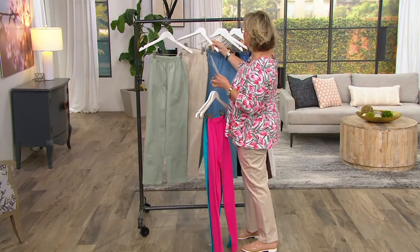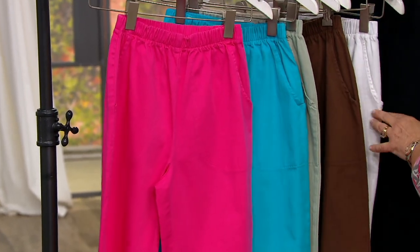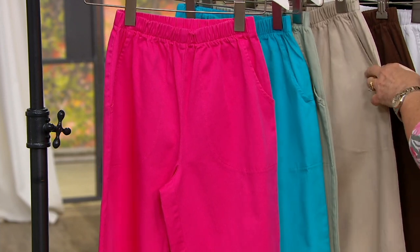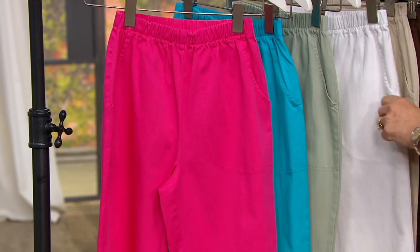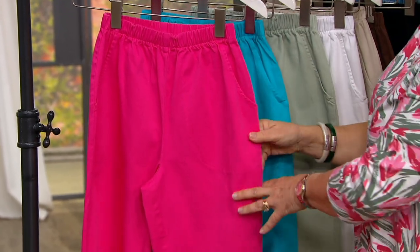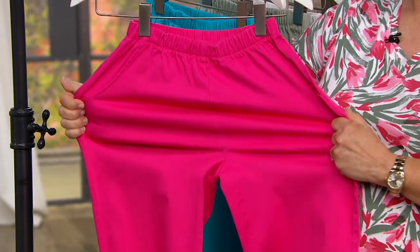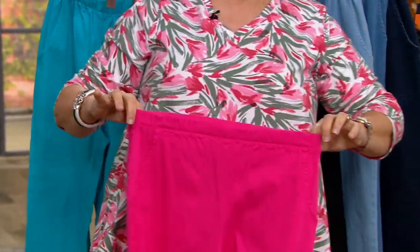At such a great price today, it's crazy town! These pants are incredible — we haven't changed anything since day one, and day one was about 25 or 26 years ago. Same fabric, same fit, same quality. The fabric is what these are all about: wash, dry, wear, repeat — they always come out great. They are durable, they last forever, and the value today is just unbelievable.